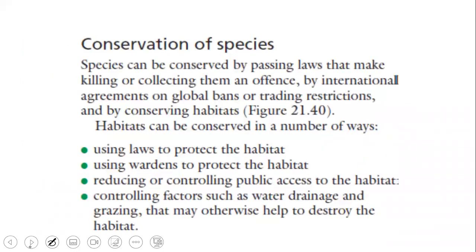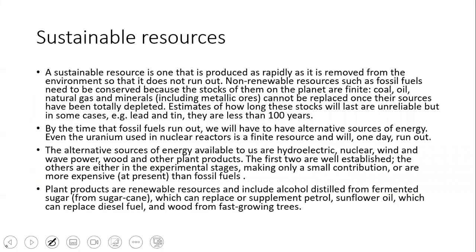One of the things we have to then again talk about is sustainable resources. What are sustainable resources? Sustainable resources are those resources that can be produced almost as quickly as they can be removed, right? Whatever resource that I'm using, as quickly as I'm removing it, I can also replace it. I can also reproduce it, right? That is known as a sustainable resource.